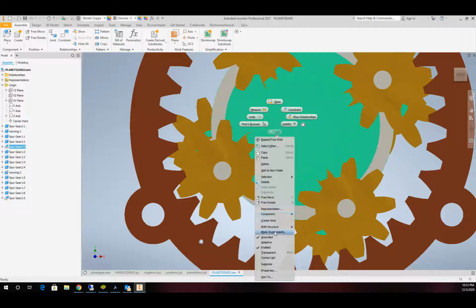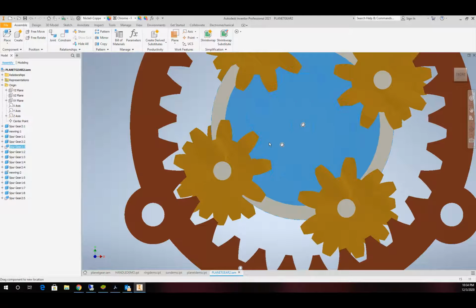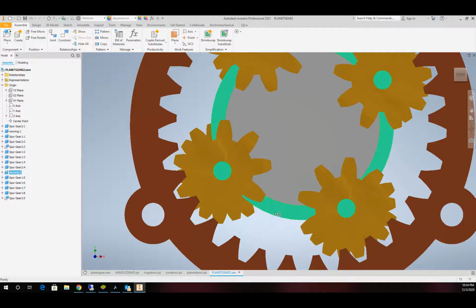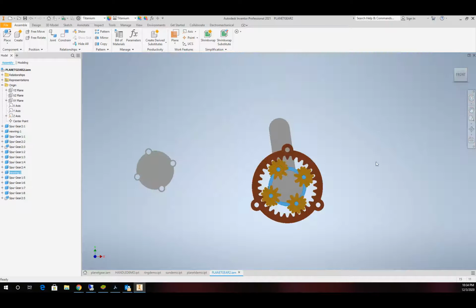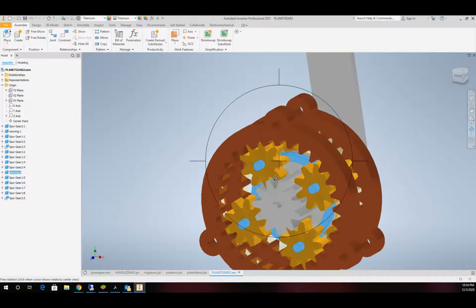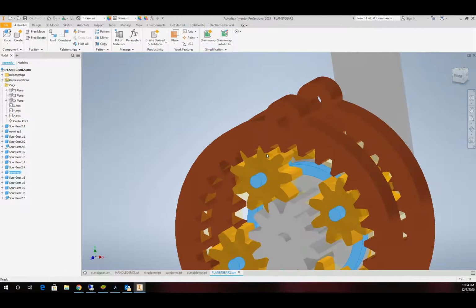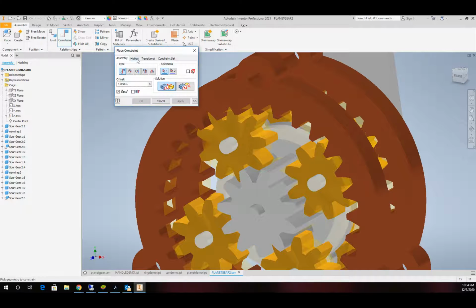We'll unground this piece now. And unground this piece. Okay, everything's free to move again. And we have our second layer. So just like with the first layer, we need some motion constraints. Same way.